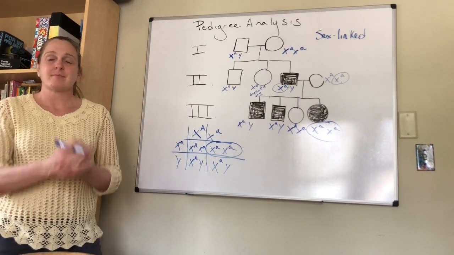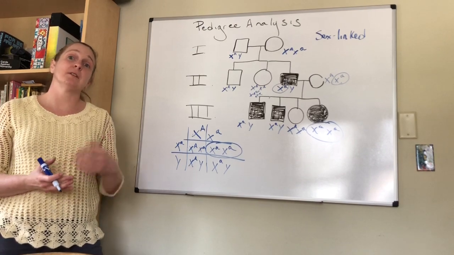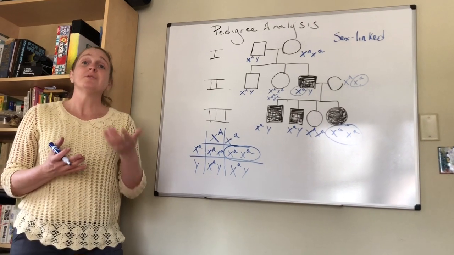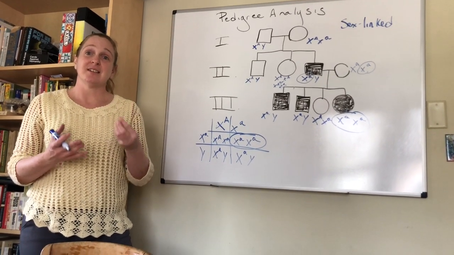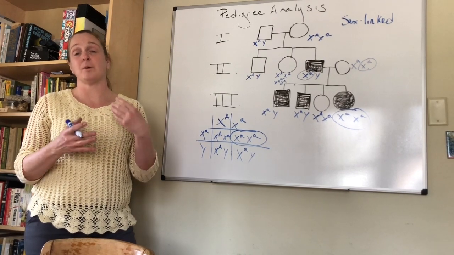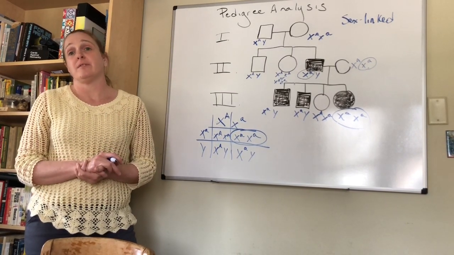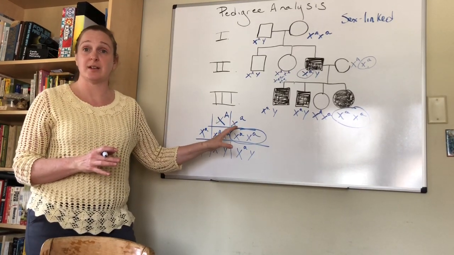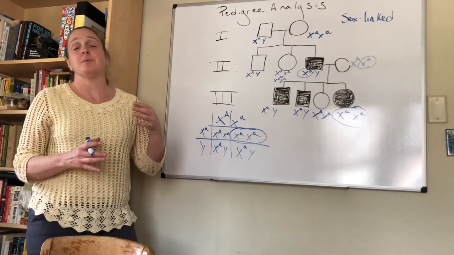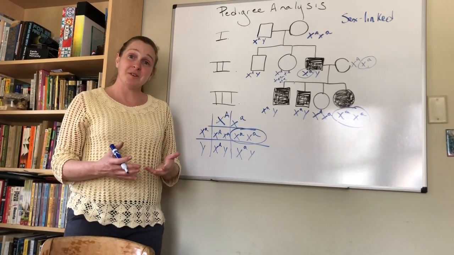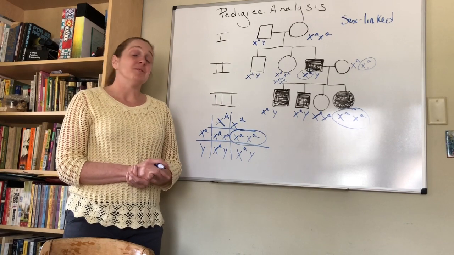Hopefully this helps you to understand this tool of pedigree analysis, how it's used, how we use Punnett squares to collect data to show and prove to us how those traits are being inherited, what that mode or pattern of inheritance is. This is a tool that's being used all the time in genetics. It helps us to figure out when we have dominant or recessive genes, genes that are on the sex chromosome. It's a very, very helpful tool.